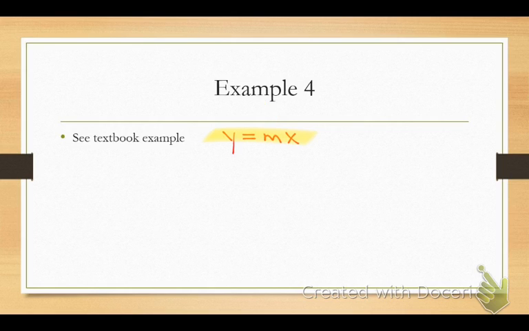So page 157 in your textbooks. Everybody should be open to that page. Okay, so it says the weight. What letter comes after the word weight? Elizabeth, sit up, please. The weight what? The weight y. Okay, so these problems are going to tell you which value is which. The weight y of an object on Titan, which is one of Saturn's moons, is proportional to the weight x of the object on Earth. An object that weighs 105 pounds on Earth would weigh 15 pounds on Titan.